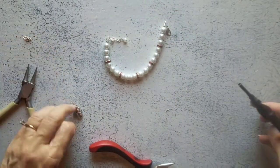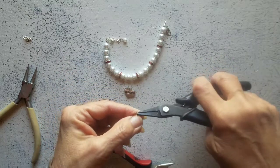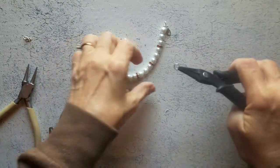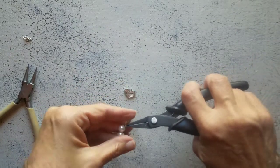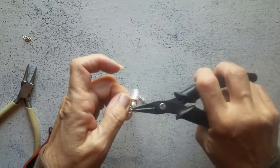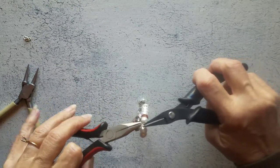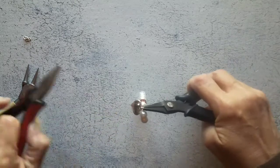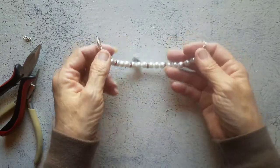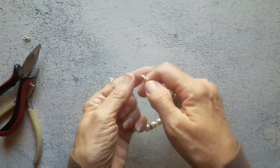And lastly, we're just going to put our charm. Now, obviously, you put your charm wherever you want to on your bracelet. Now I'm just going to pick a spot and go for it. So we have that nice gap where it's not an issue fighting to get that jump ring in there. And let's go ahead and close this up. So there we are, sweet little bridesmaid bracelet. And now this charm has bridesmaid on both sides, so it really doesn't matter which side you wear it on.